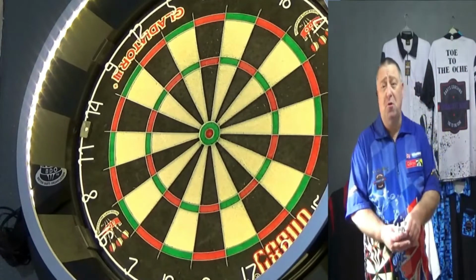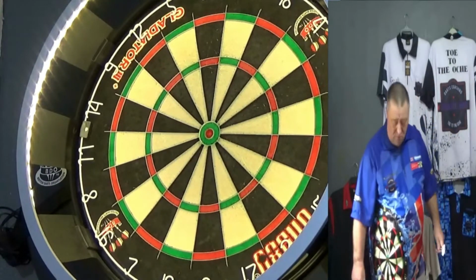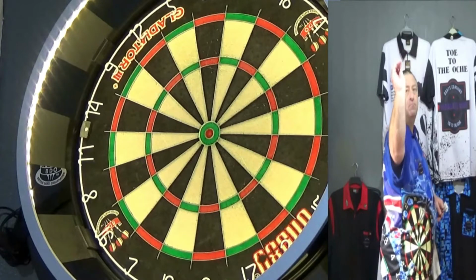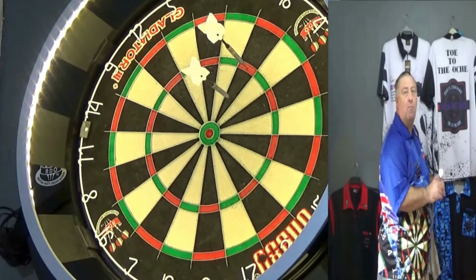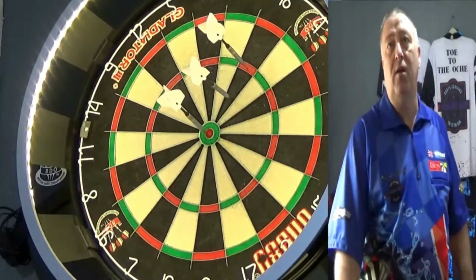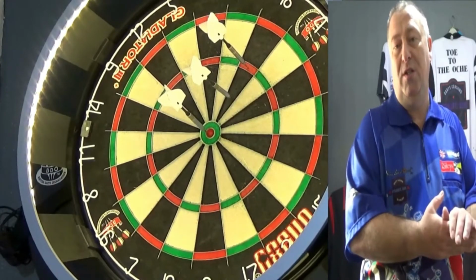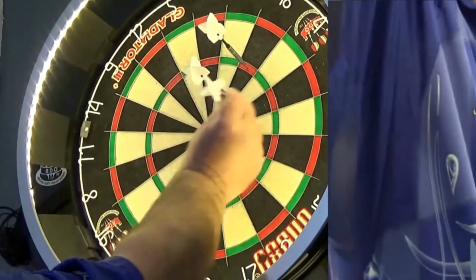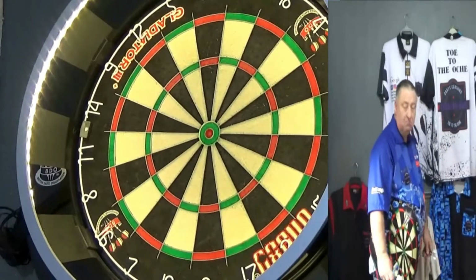Right, what I've done is I've set it to 1001. I don't think I'm going to get anywhere near 1000, but there we go. So let's have 10 visits and see how we do. Not bad for that first one. That's 50, 104, 114, 124, 122. Throw number 2.